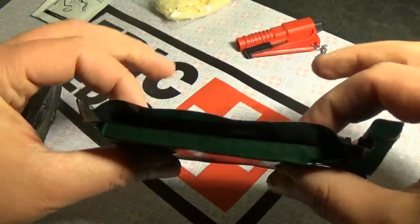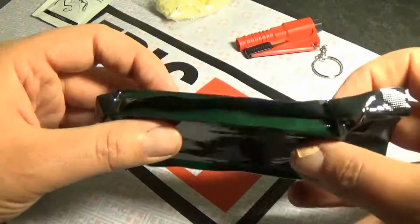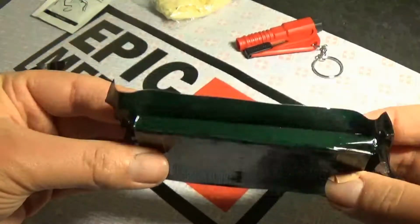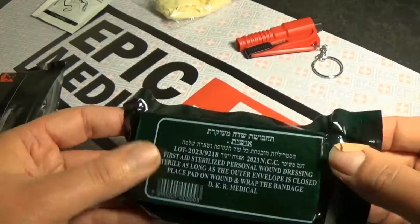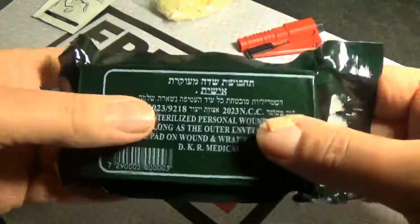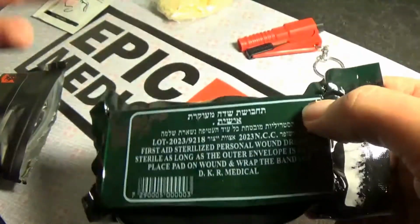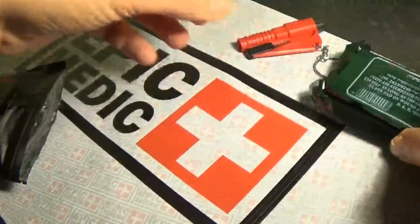I've never actually seen one like this, and it's so low profile. I may actually start to EDC this, because it's smaller than the one I normally carry. What I'll do is leave it for a separate video, and I'll take this apart, so be on the lookout for that. But you have an Israeli personal bandage here, so that's really smart.